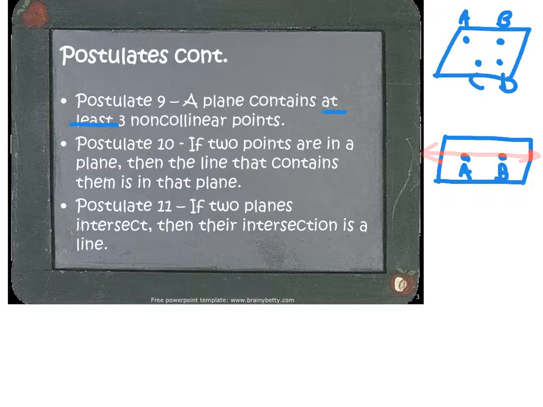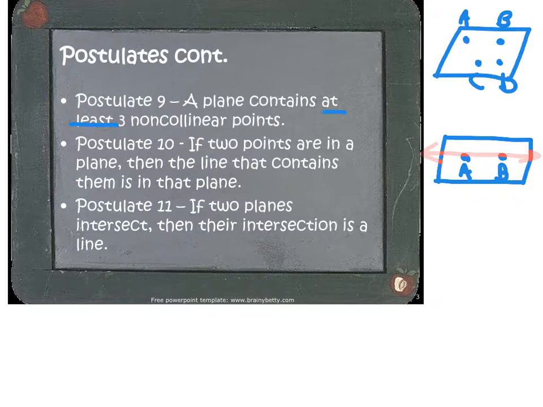Or if I take my tissue box over here, I can think of this as a plane, and think of each one of these sides of the box as going forever. So this would be a plane here, and then the top could be a plane, and where these two come together is a line, because these would continue forever. So when 2 planes intersect, their intersection is a line. This was on the last test. So remember, 2 planes always intersect at a line.